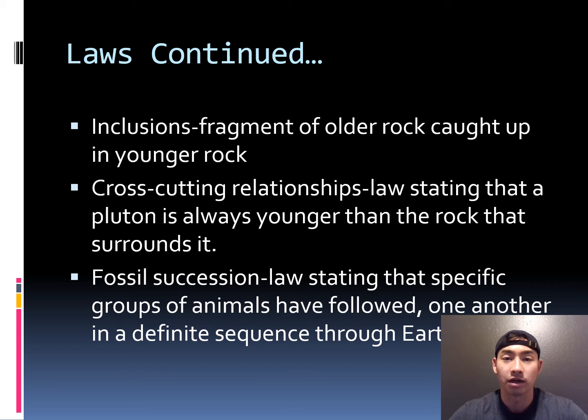the conglomerate rock itself. In cross-cutting relationship, this is where we have, for example, horizontal strata, so horizontal rock units and layers, and we would have a magma intrusion. So magma would cross-cut these horizontal layers. It might cross-cut at an angle or vertically, but this cross-cutting would tell us that whatever cuts through these horizontal layers, or breaks up a flow, will be much younger.